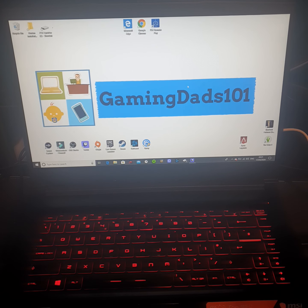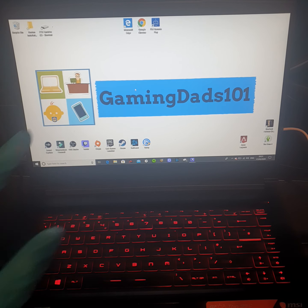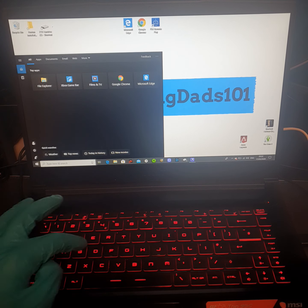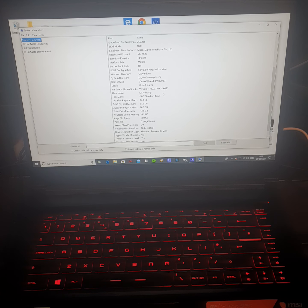Right, so we've got it installed. Now once it's turned on, as long as there's no errors that pop up, you've pretty much done it right. But just to make sure — if you are on Windows — we're going to type in System or SYS. Once you're on the system, just scroll down and you'll notice installed physical memory. Now you will see, or you should see, what you have installed. That used to be 8GB.